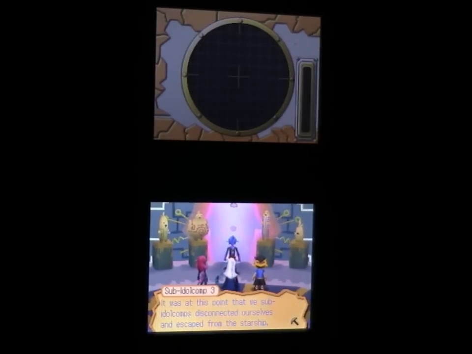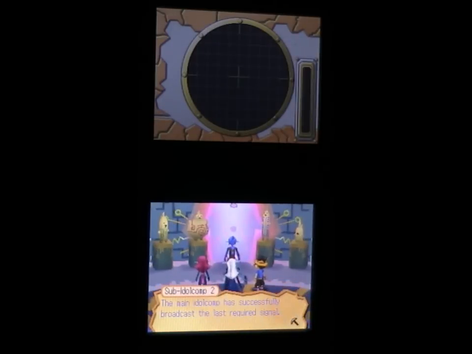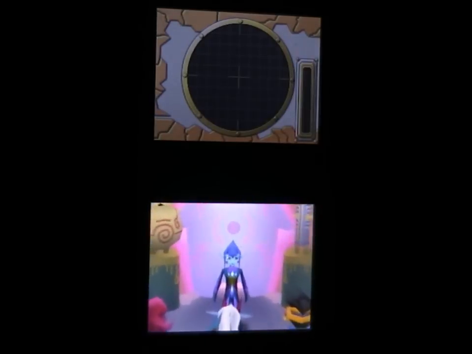It was at this point that our sub-idle comps disconnected ourselves and escaped from the starship. Without us to regulate it, the main idle comp was forced to shut down and stop sending signals. But now, with its power restored, the main idle comp has successfully broadcast the last required signal. Goonash now has the coordinates to reach Earth and consume it. This will be the end of all life on the world.